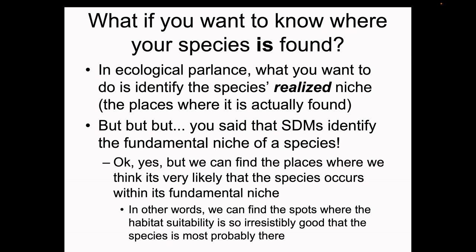And yes, you can do this with species distribution modeling, but only when you're done doing your species distribution modeling, you can then take the results and use those results to try to make some claims about whether the species is present or absent at specific locations across the landscape that you didn't sample. That should only be done with caution, and I don't want you to think that that's naturally what you get out of species distribution modeling. That's something that you can infer based upon some assumptions from species distribution modeling, but it's not a natural outcome of the species distribution modeling.